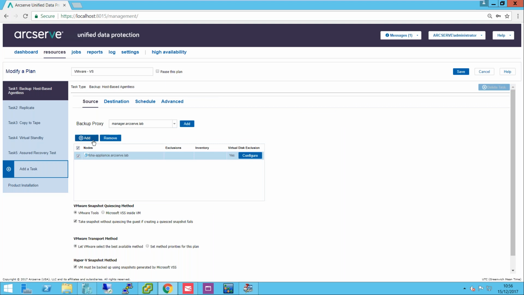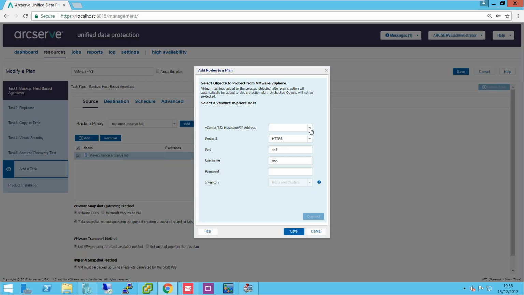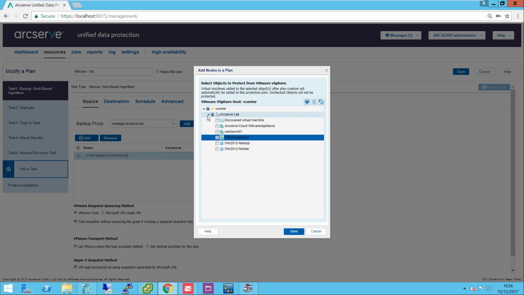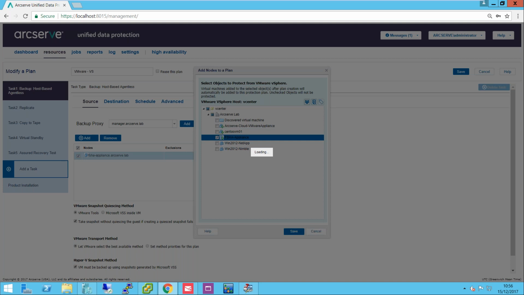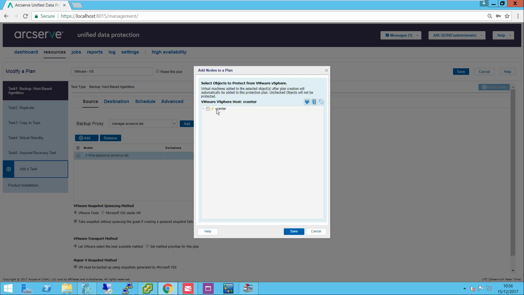Also, when you're adding VMs now, we already added a feature for VMware in the last update. So for VMware, you can connect in, but not just to your hosts and clusters. You can back up things like VM templates. So if you've got template groups that you want to back up, you can back up the virtual templates. You can now back up tag groups. I have a Linux tag in my vCenter, for example, but it doesn't matter what it is. There are a number of ways now to discover and tag VMs for backup. So this is now looking at tags, and you can add something like that.